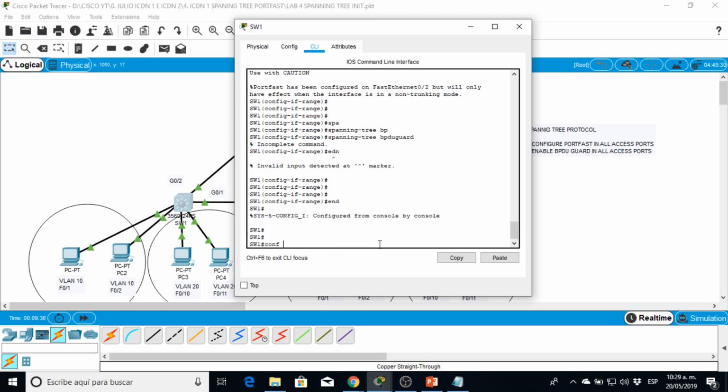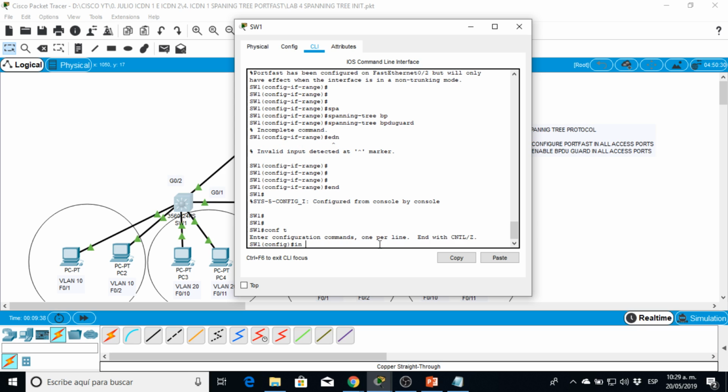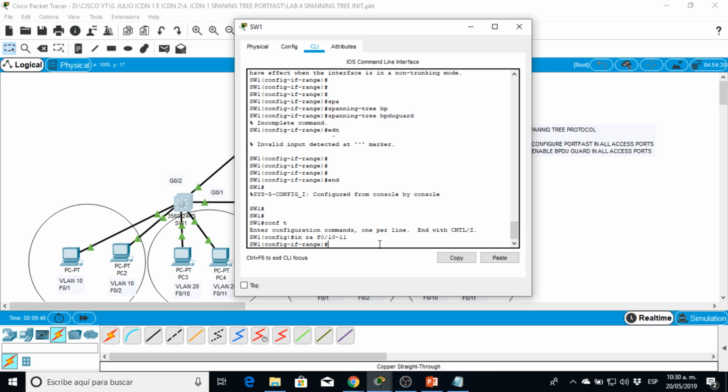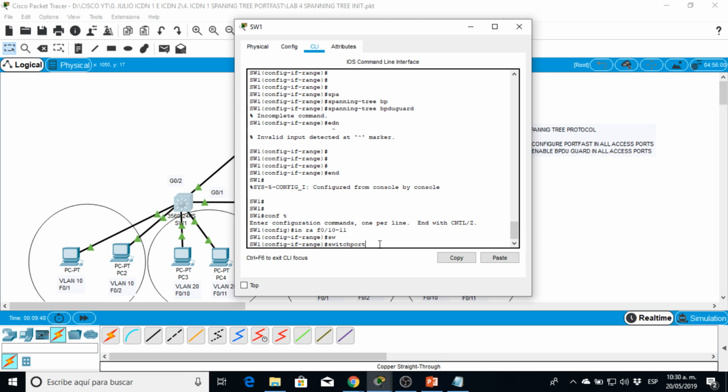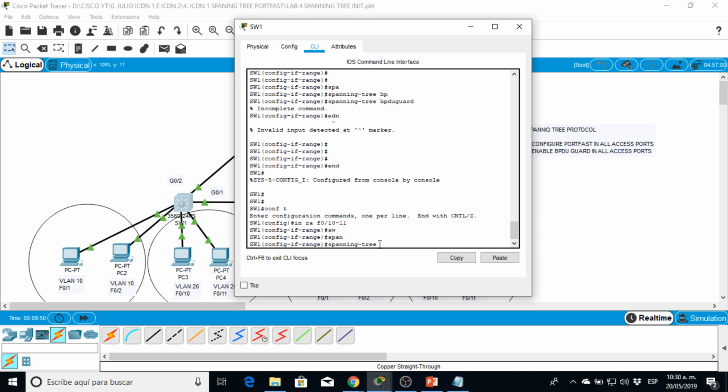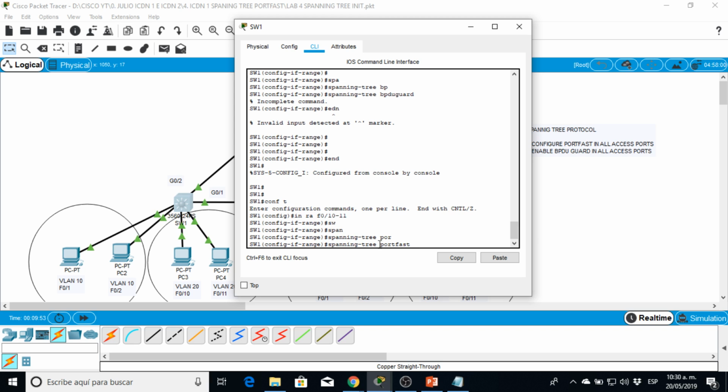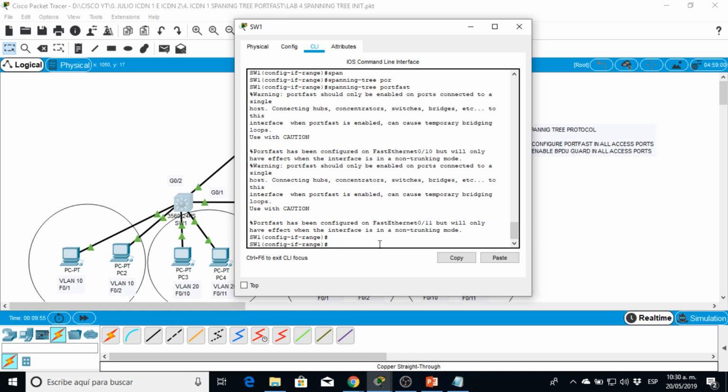Let's configure. conf t, interface range FastEthernet 0/10 to 11, spanning-tree portfast. Here it says PortFast has been configured on FastEthernet 0/10, but will only have effect when the interface is in non-trunking mode.